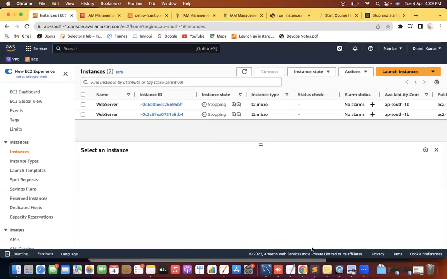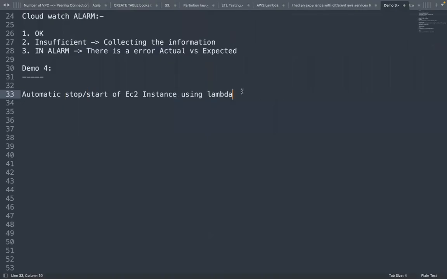Fine. Yeah, Dinesh. So this is how you can play around with the help of your Lambda function. That's what I also mean. Lambda function is one of the platforms. It is an event-driven, serverless computing service. Using that, you can write the code, and whatever operation you want to do, you can perform.